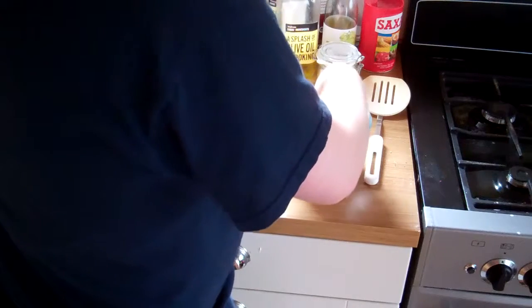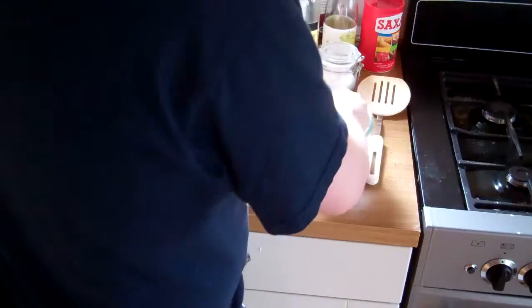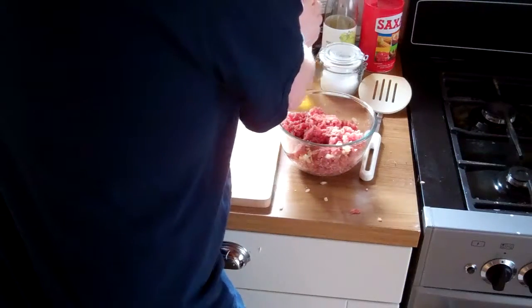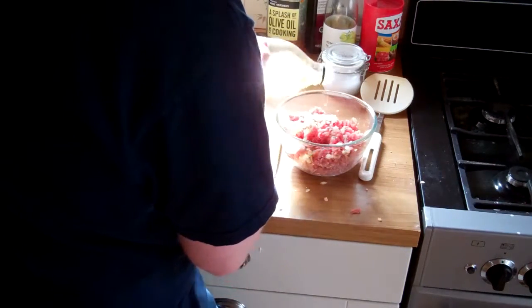And then we're just going to get our hands in there and we're just going to mix that all up a bit. Just working that all in there. Oh, that's cold. Right, just going to add my olive oil in. I should probably wipe my hand in between, but I'll clean it off afterwards. Honest. Just going to put that in, have that bind a wee bit.